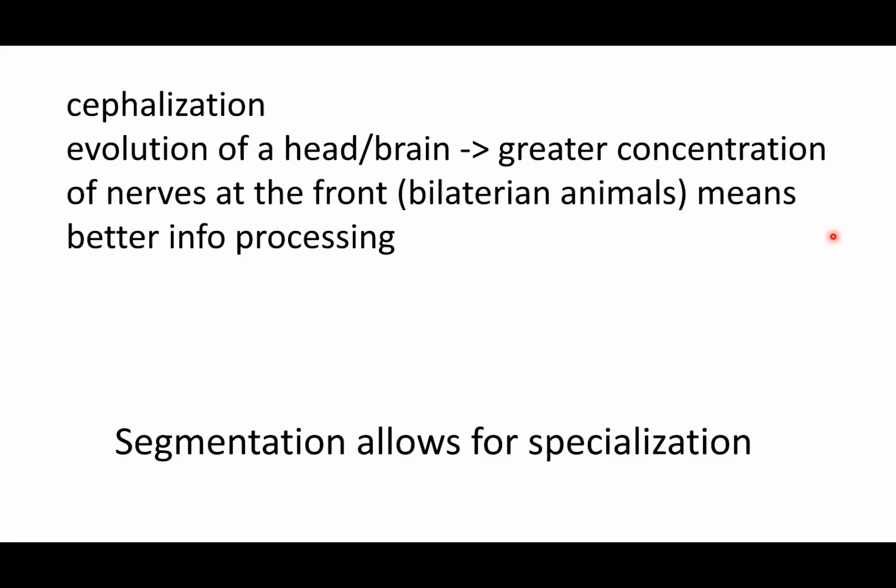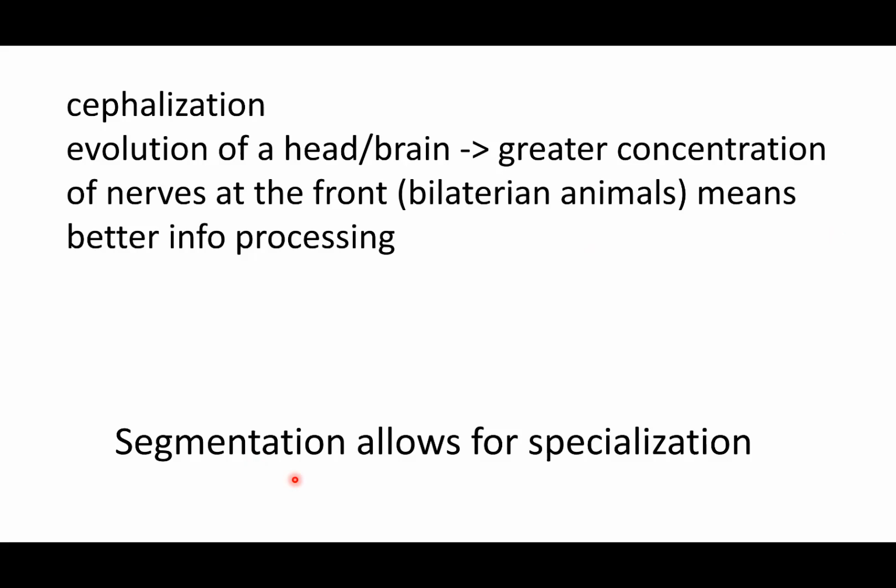And you can see this in a lot of body plans of animals with bilateral symmetry, is that they will have their heads at the front of their bodies, and then they will see from the front, their ears are at the front, their noses, their mouths. So it's really important that they're able to process information and respond to changes and challenges in their environment. And then we also talked about segmentation, which is when a body is broken down into different parts, and this allows for specialization of those different body parts.